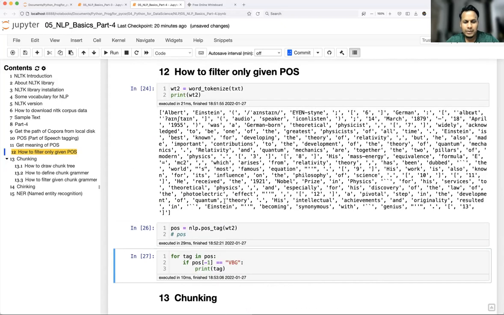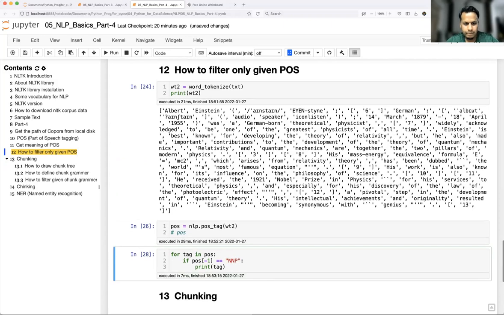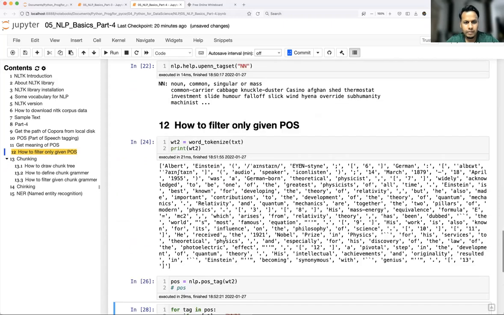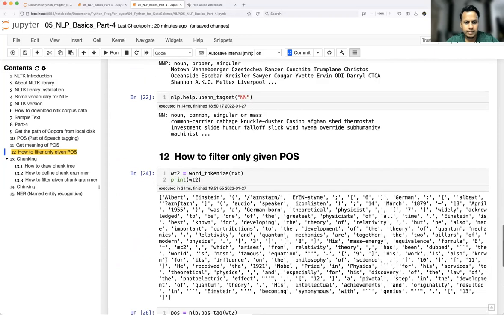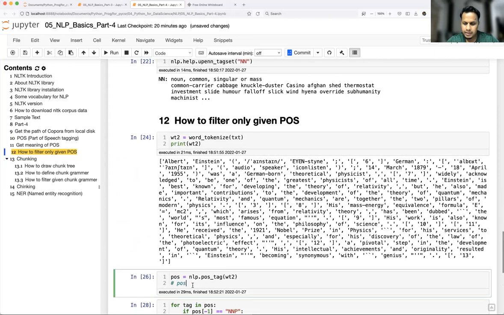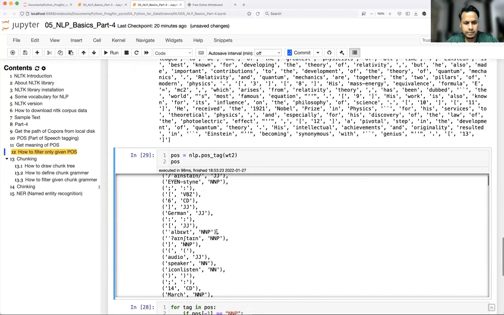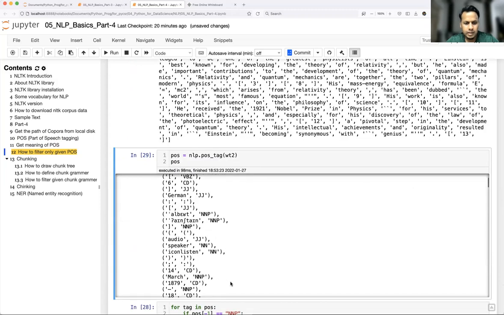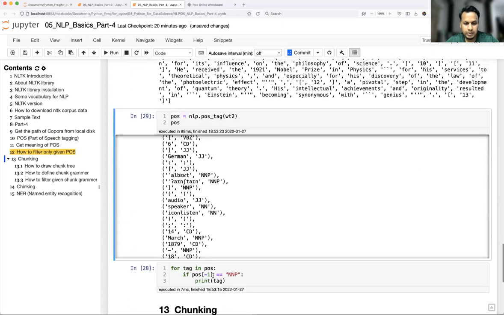So I'll just take NNP. Why is it not printing? Oh, I just took -1. This is not required.